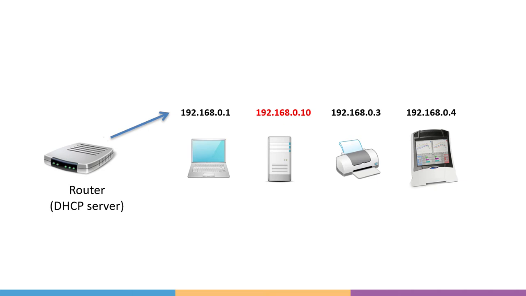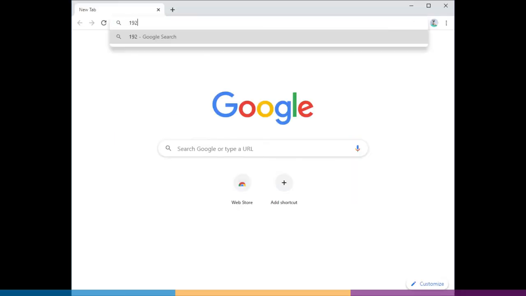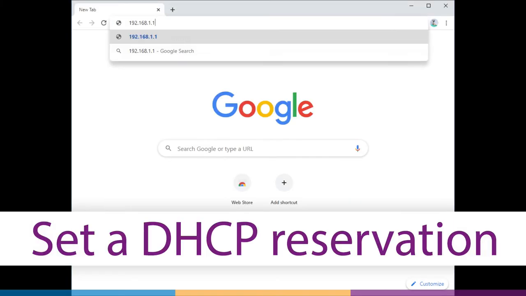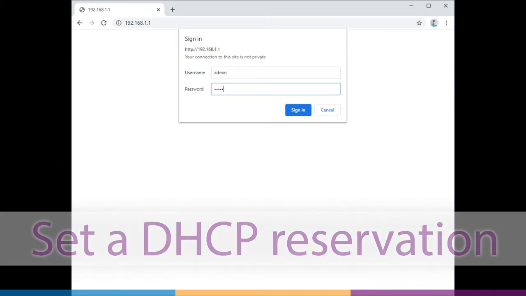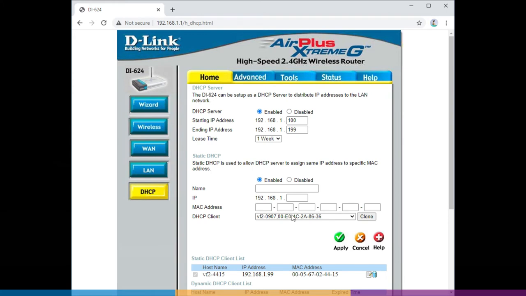Occasionally, you may see this address change. To prevent this from ever happening, we recommend adding a DHCP reservation to your router. This is a quick process and simply requires logging into the router's control panel from a PC. The interface is different for different brands of router, but it can be easily done by the person who set up your network.